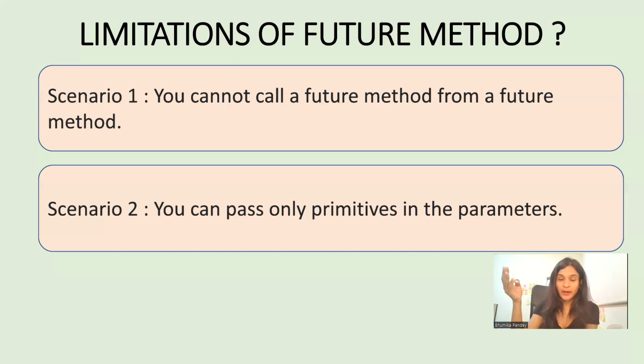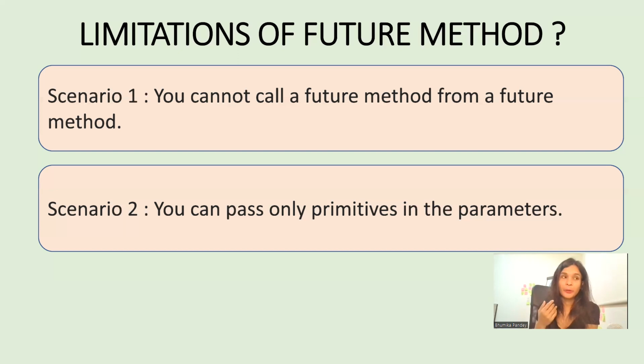Okay. Then the next thing that we discussed is how you can actually execute a future method. If you have written multiple methods, the method that you annotate as future, if it passes every checklist point, then when you execute that class, that future method will have its own separate transaction, the one that we saw in the developer console, right? It will get executed under a separate thread. It will be named as future handler, and everything else will get executed in a separate transaction.